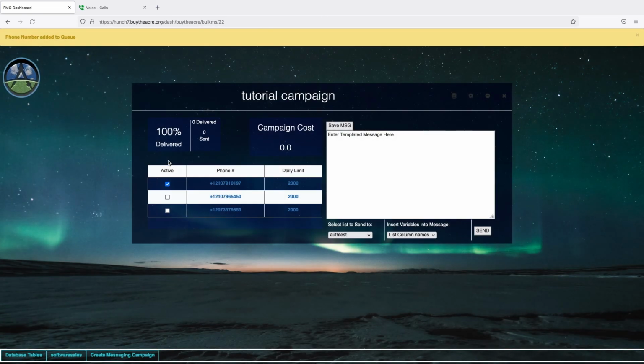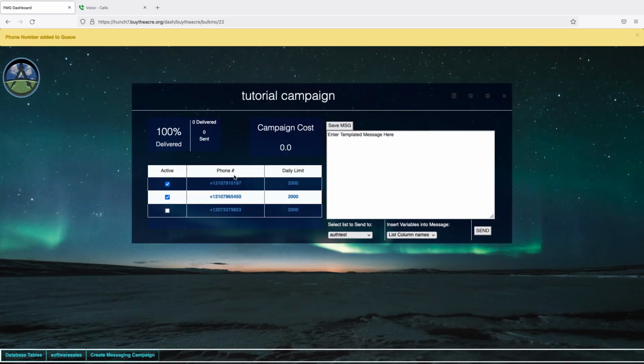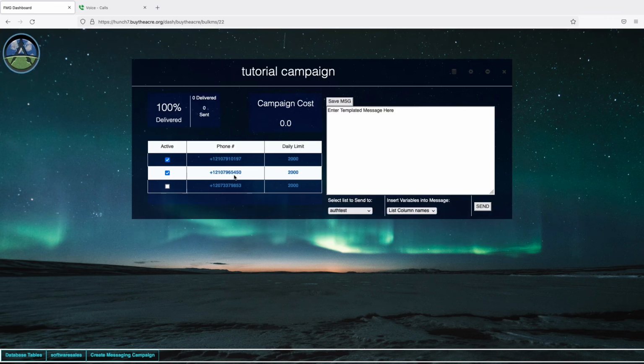Let's do that now. Great, let's go ahead and add one more phone number. Awesome. So we've added 2 new phone numbers to our campaign. On the section over to the right, we'll see that the templated message that we set up when we first created the campaign is also visible here. But we haven't really unlocked a lot of the features available to set this message up. To do so, we'll have to take a look at the pane below.